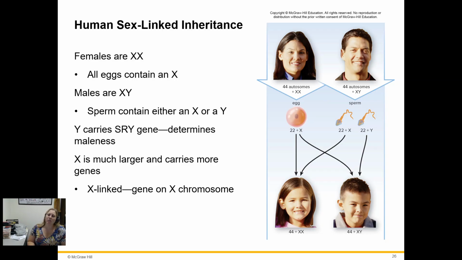Males are XY, and so the sperm can either contain an X or a Y, and so the sperm is actually what determines if you are producing a female child or a male child. The females are going to have, again, we're 23 chromosome pairs, so 22 autosomes plus the sex chromosomes. So 44 autosomes plus XX, 44 autosomes plus XY, remembering that XY are not homologous in that case. And Y, again, it's just like 200 genes, and it really determines maleness. X is super important. There are 2,000 genes, and they are really important for the physical development of an individual. So you need to have an X chromosome.